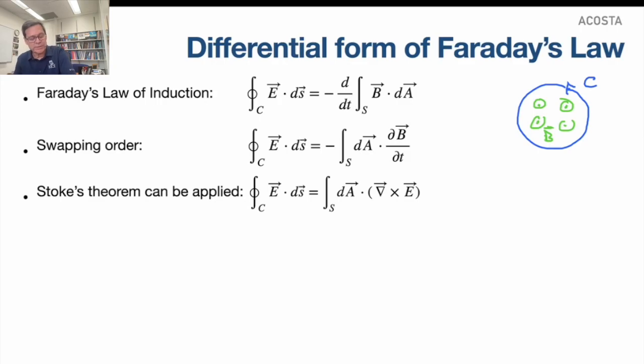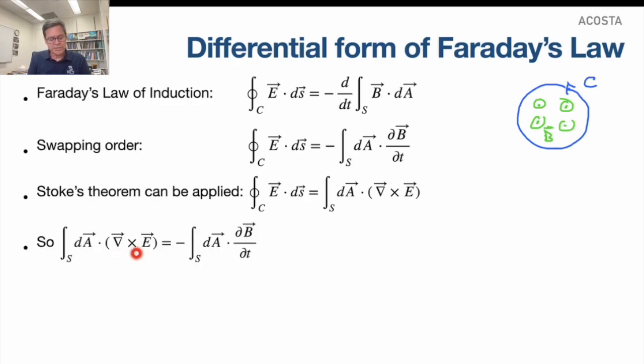But we can transform the left side, that is this circulation integral, the line integral of the electric field around this path C, into a curl of the electric field E using Stokes' theorem. So I've replaced the one-dimensional circulation integral with a two-dimensional surface integral, with the curl of E, or del cross E, in the integrand. So what that tells me is the integral of del cross E, the curl of E, over the surface that's bounded by this path C, is equal to minus the surface integral of dB/dt, the change in time of the magnetic field.